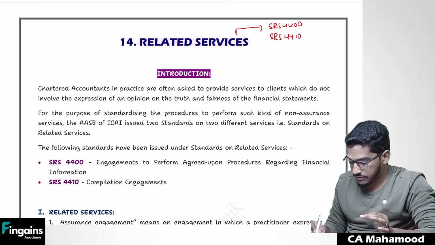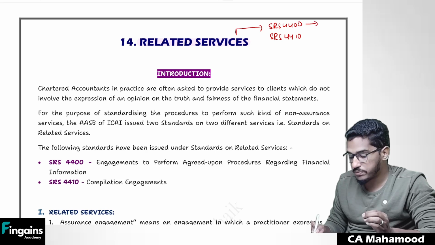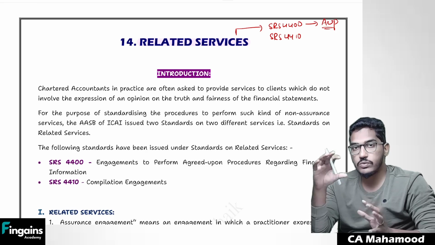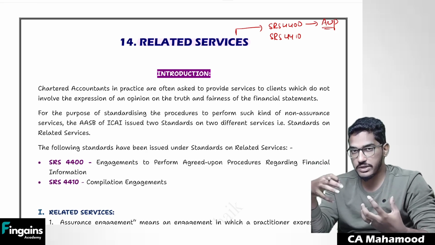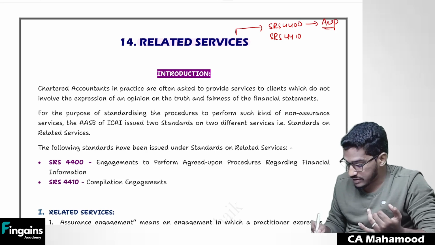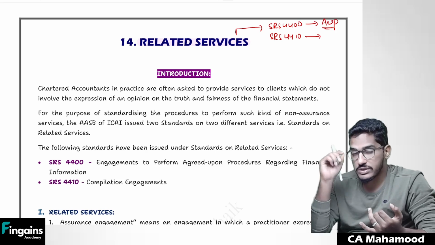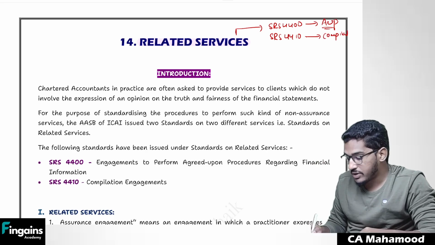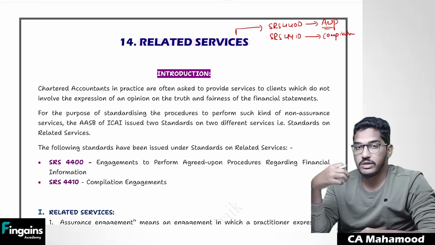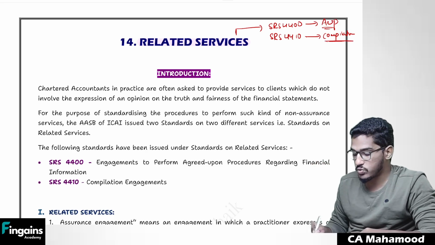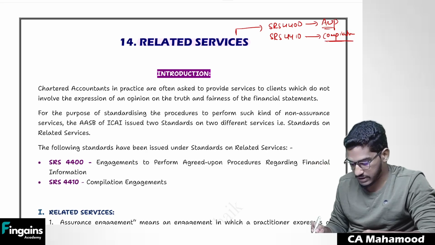SRS 4400 is going to give us guidance regarding how to perform engagements relating to agreed upon procedures. It talks about how, as a practitioner, as a professional accountant, we are supposed to perform engagements which are dealing with agreed upon procedures. Similarly, SRS 4410 is going to talk about compilation engagements. In case some client calls upon us to do a compilation engagement, how we are supposed to do it is what SRS 4410 gives us guidance on.